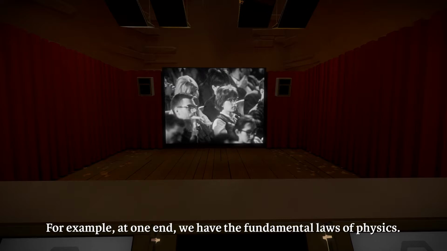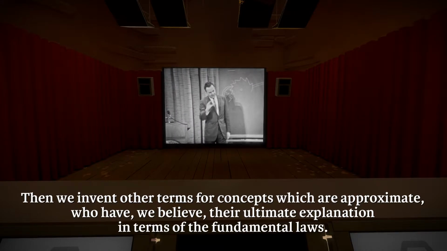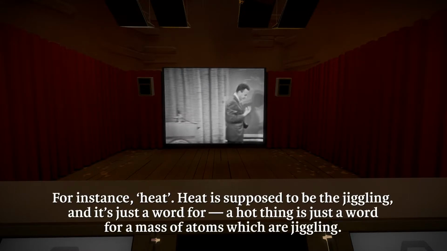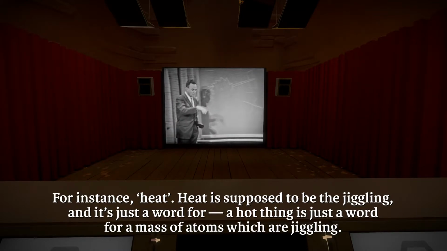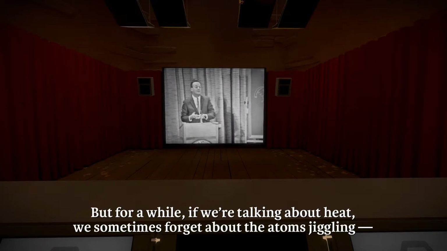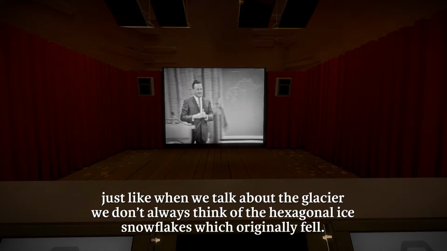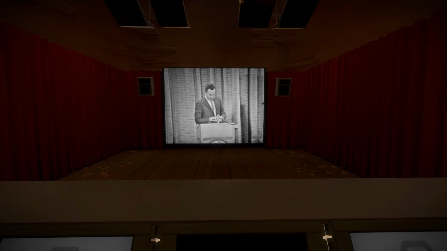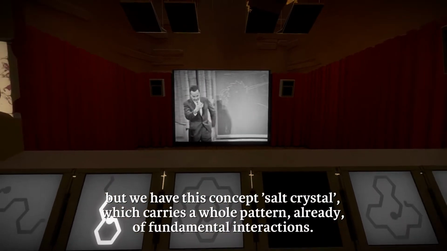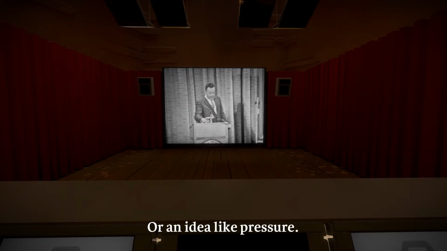For example, at one end, we have the fundamental laws of physics. Then we invent other terms for concepts which are approximate, which we believe have their ultimate explanation in terms of the fundamental laws. For instance, heat. Heat is supposed to be the jiggling, and it's just a word for a hot thing, a word for a mass of atoms which are jiggling. Fundamentally, we should think of the atoms jiggling. But for a while, if we're talking about heat, we sometimes forget about the atoms jiggling. Just like when we talk about the glacier, we don't always think of the hexagonal ice snowflakes which originally fell. Another example of the same thing is a salt crystal. Looked at fundamentally, it's a lot of protons, neutrons, and electrons. But we have this concept, salt crystal, which carries a whole pattern already of fundamental interactions, or an idea like pressure.